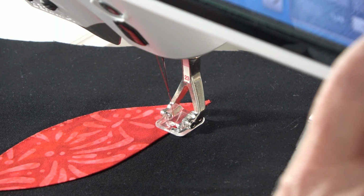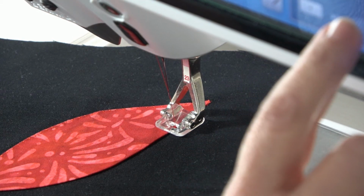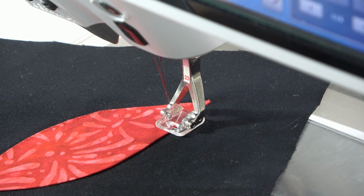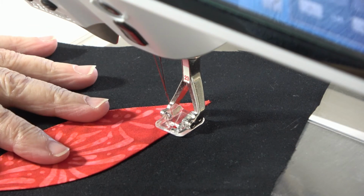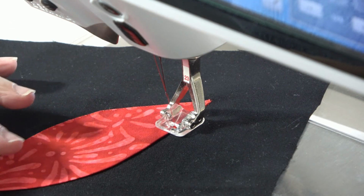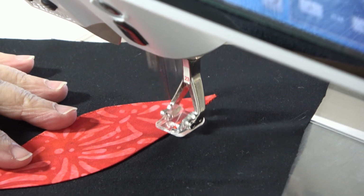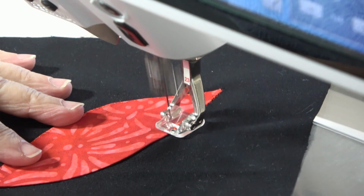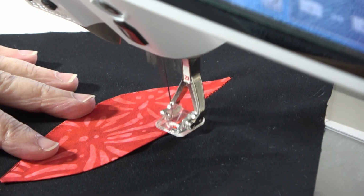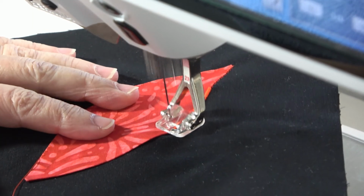All right, I'm going to go into my quilt program of stitches, and I am going to select stitch, I think it's 1354, and that is a very tiny satin stitch. I'm going to test it here, and it fits perfectly. It really gives you a beautiful little edge. It's preset, so it's 1354. And with this foot, it will hold that edge down nice and smooth and flat for you, and allow you to cover that edge, whether it's a raw edge or this. A lot of people love using this presser foot for their satin stitch applique as well.